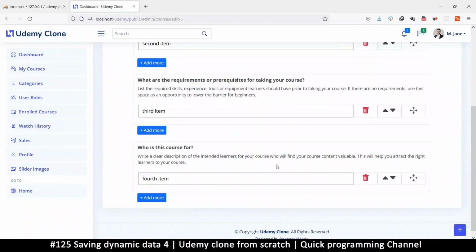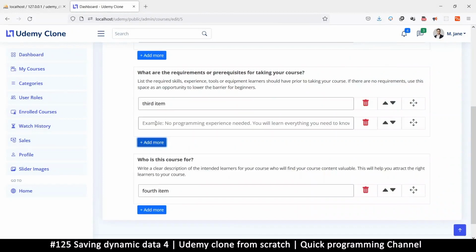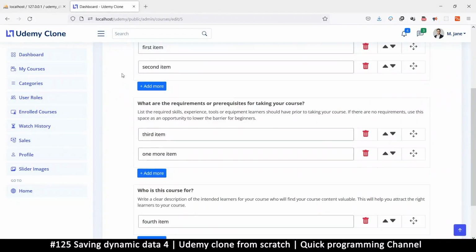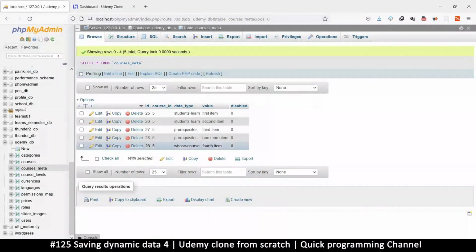Let me try and delete one row. Or let me just add one more. So I'll say one more item here, and save. I've added one more item. Let's see if we get one more item here. And as you can see, we did get one more item.